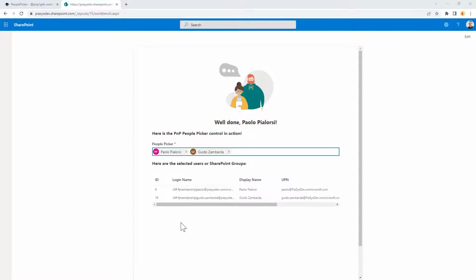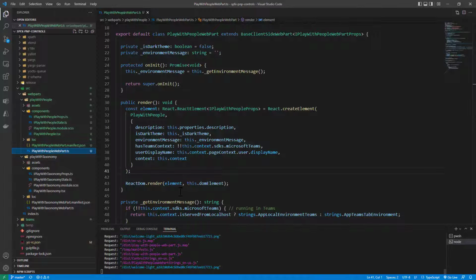How did I implement this web part? Well, this is a very simple web part which relies on a React component, the Play with People component, to which I provide the context of my SharePoint Framework web part.